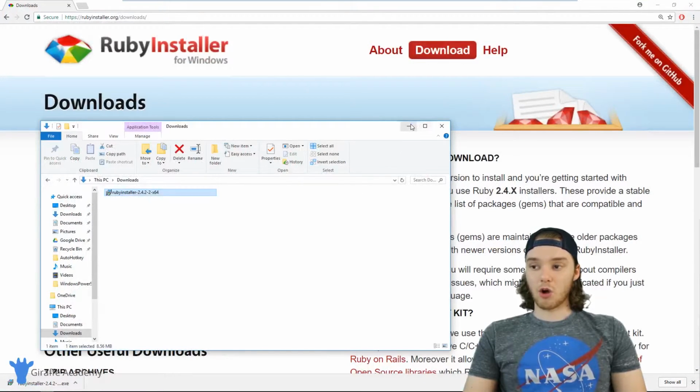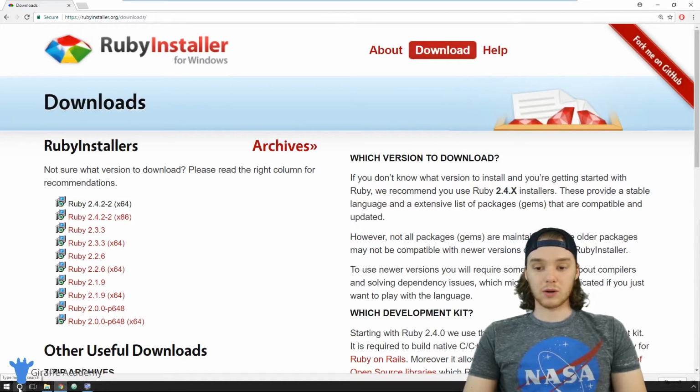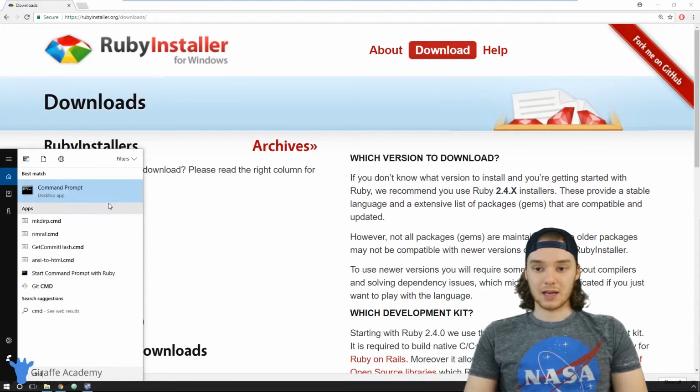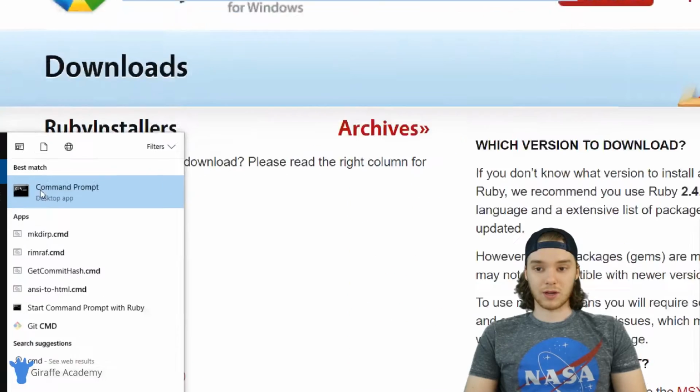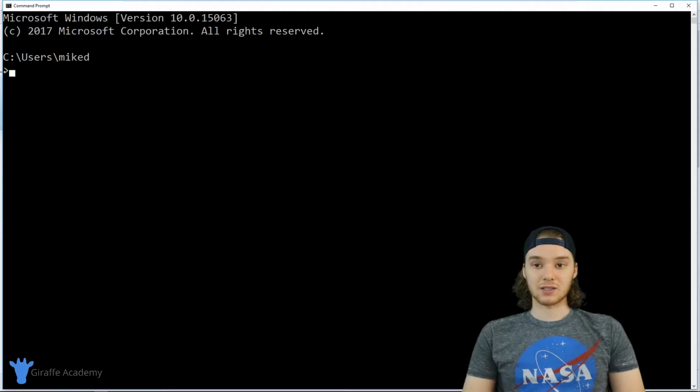And what I want to do now is open up my command prompt. You can just go down here to the Windows search bar, and I'm just going to type in CMD, and this option right here for the command prompt should pop up. So just click that, and it'll open up this command prompt window. Now in here, I just want to validate that everything got installed correctly.